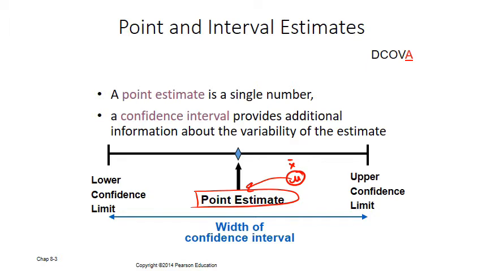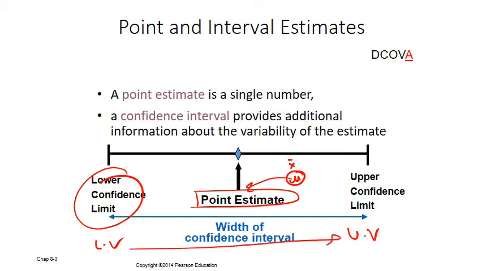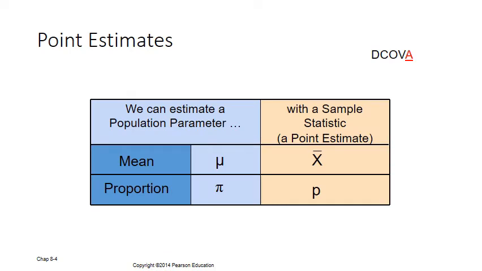That is the point estimation. But now we are not getting only one number, we will get an interval, a lower confidence limit and an upper one. Here we will get a lower value, and here we will get an upper value, and we will say that the population mean will lie between these two numbers, so it is more reliable as compared to point estimation. Okay, this is called population mean, and this is called sample mean, which you already know. This is called population proportion, and this is called sample proportion. So these are just notation to get familiar.